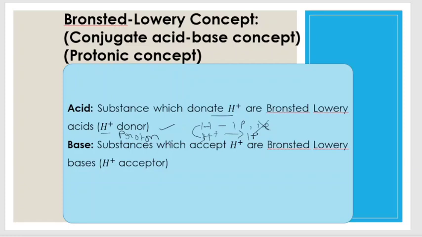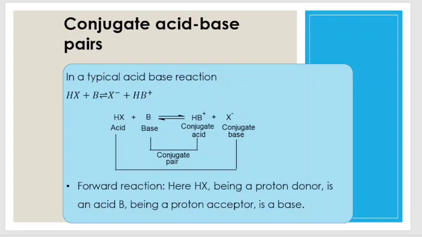So the proton donor is nothing but acid, and proton acceptor is nothing but Bronsted-Lowry base. And even some sparingly soluble salts like AgCl and BaSO4, etc., also come under the weak electrolyte. Weak acids and weak bases, for example acetic acid, HCN, and weak bases like ammonia, ZnOH twice. In this Bronsted-Lowry theory, the important concept, from the entrance exam point of view, is about the conjugate acid base pair.